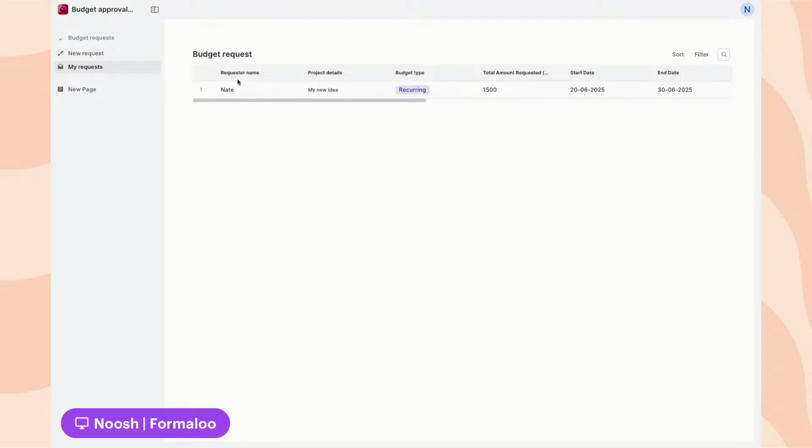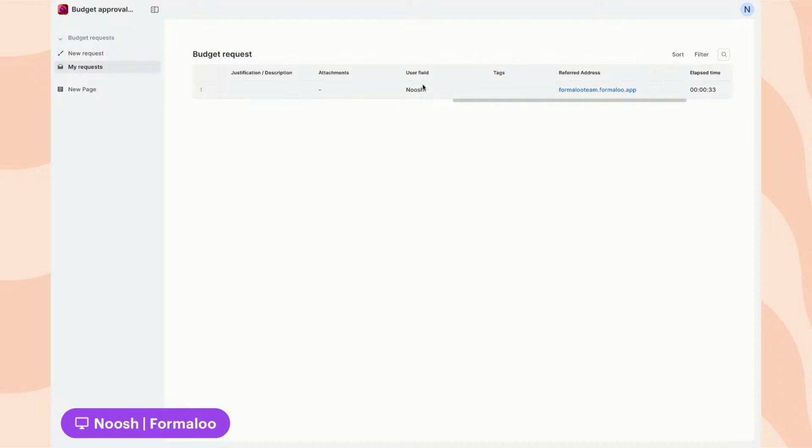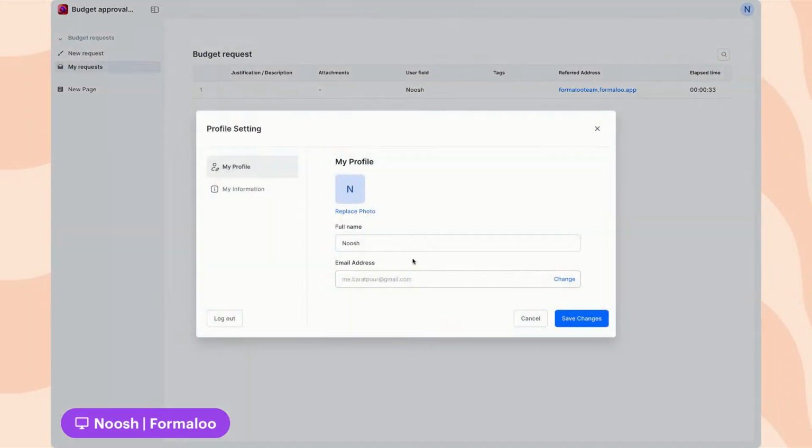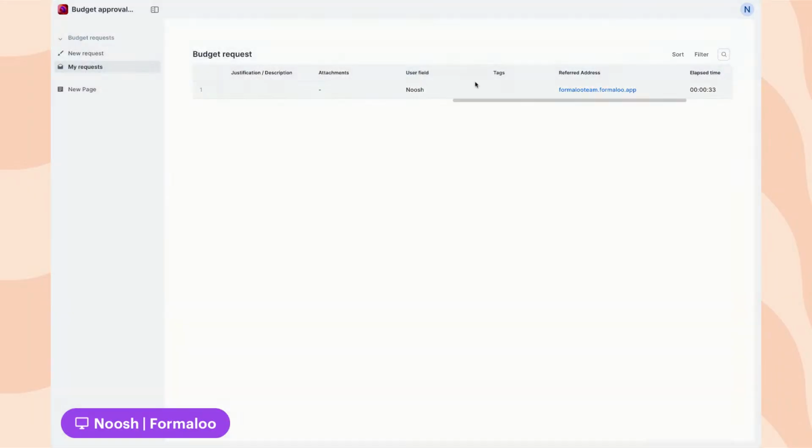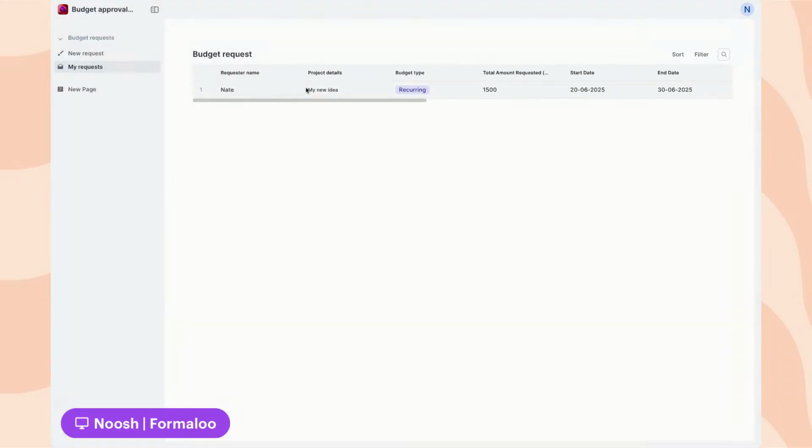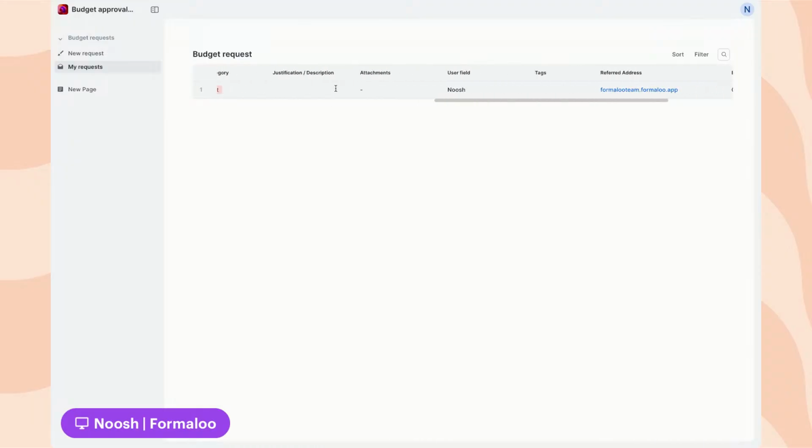Actually, right now, if I go to the user field, here you see the username as well, which means that this row was submitted by a user called Noosh. As you see here in the profile, I have this full name Noosh. So technically, I don't have to ask for the requester name because I already have the user submitted along with the profile, because the user was logged in to this portal.